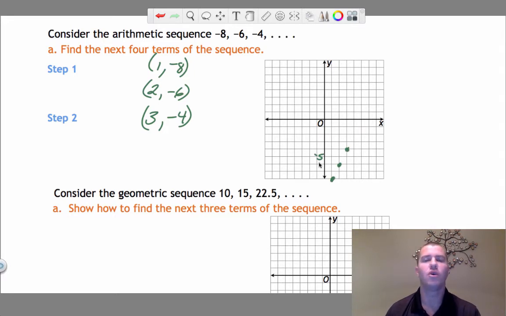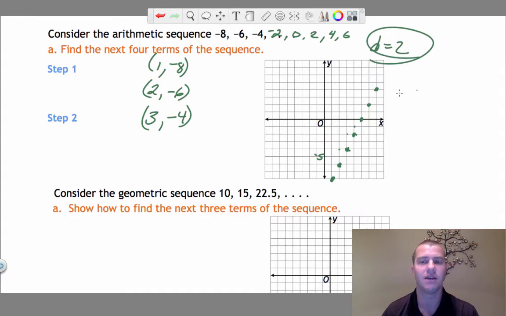And I want you to notice, an arithmetic sequence turns into what type of function? If you notice, it's going to be a straight line. And so the next, say, 4 points, you would get then negative 2. You should notice that what's happening every time is I'm adding a positive 2. Also notice that the common difference was 2. What that turns into in the function is the slope. Rise 2 over 1, rise 2 over 1, rise 2 over 1 is the same as the common difference.